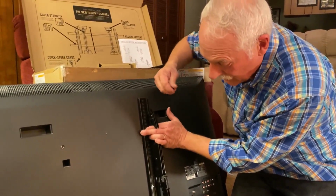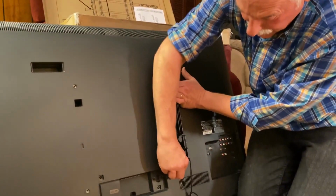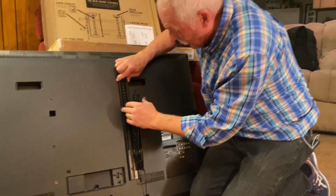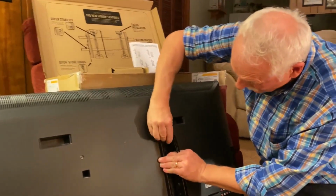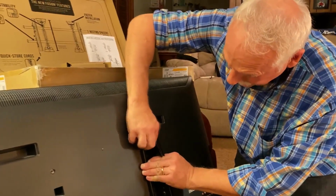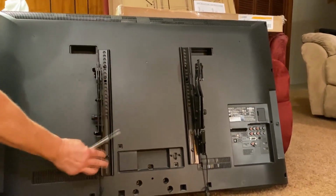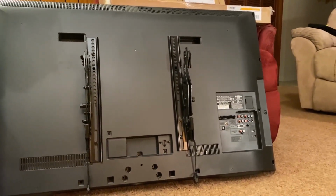In this case, we're going to start by mounting the hardware in this very long adjustable area, and we'll put the screw in here. And we'll find the proper location of the hole up here. This is where sometimes your bracket system starts getting in your way, but that's only a temporary problem. Now we have the bracket mounted to the back of the television set. We're ready to install it on the wall. Let's give it a try.